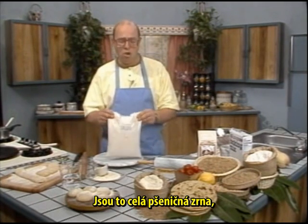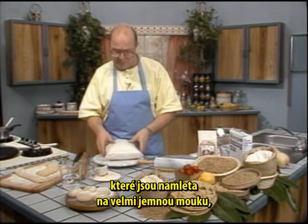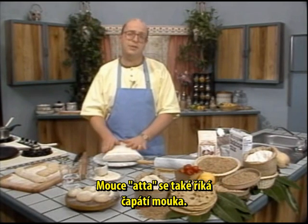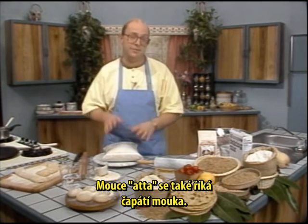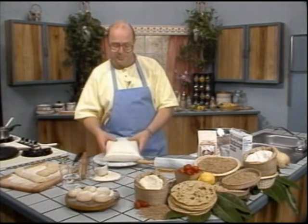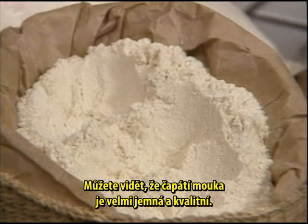What it is, it's the whole wheat grains that have been finely milled into a very, very fine flour, which specifically lends itself to this sort of bread making. In fact, Atta flour is also known as chapati flour. You go to any Indian specialty shop and you should be able to purchase it. You can see that chapati flour is very fine in its quality.